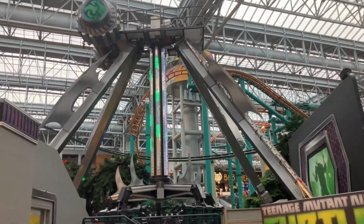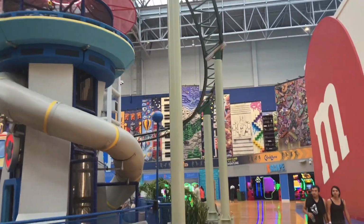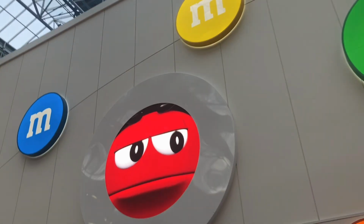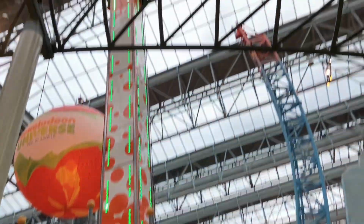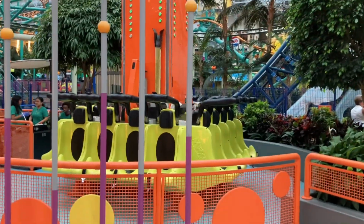I guess it's a little bit newer than those. Yeah, and smaller. That's actually a really, really good pendulum. Zamperla Giga Discoveries are unmatched for pendulums, but yeah, fun ride. M&M, hi. Those may not make good big drop towers, but they make darn good little ones. That thing's a powerhouse. I love it. It's an amazing ride. Yeah, awesome ride.